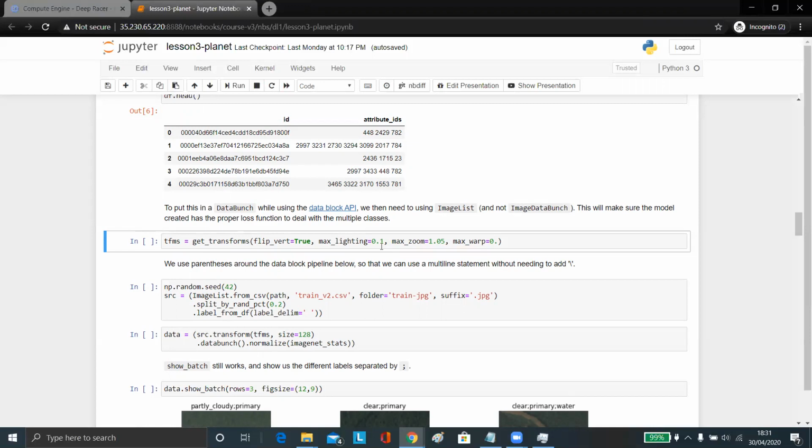With this data set, we're not dealing with too small a data set, but it's still worth doing to avoid overfitting. The flipping vertical is to allow it to flip vertically. The max lighting is just changing the amount of brightness it can play around with. And the zooming and warping is to constrain it warping an image.